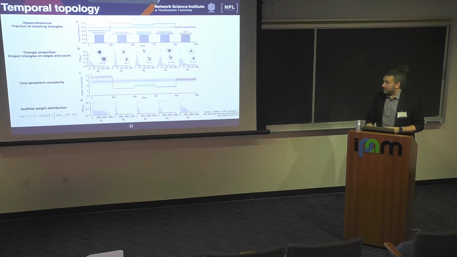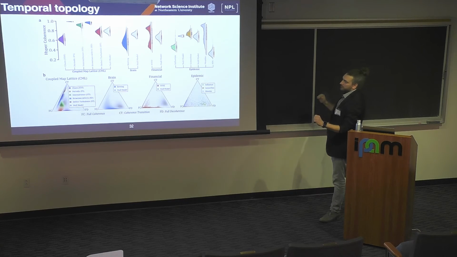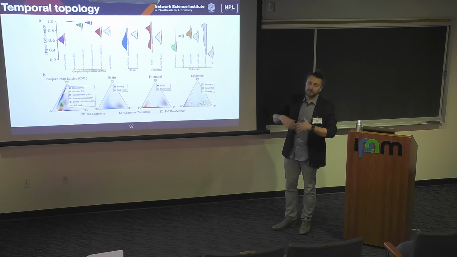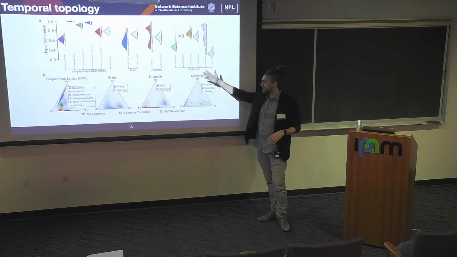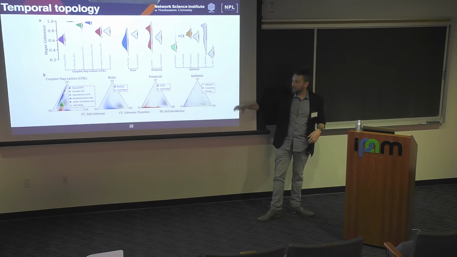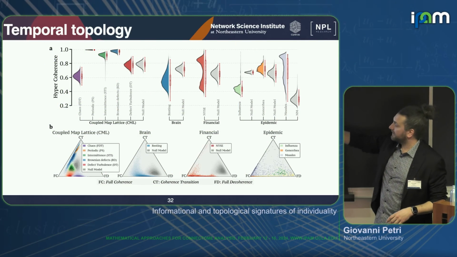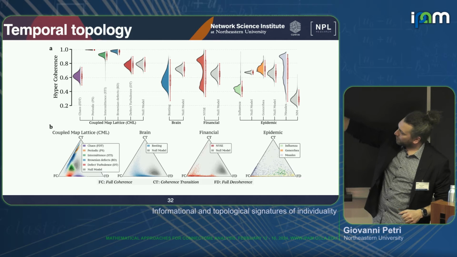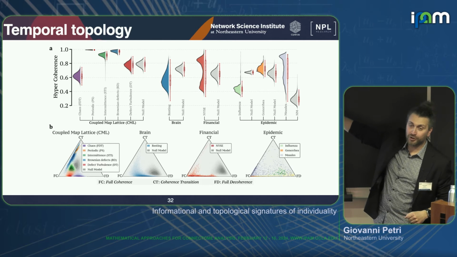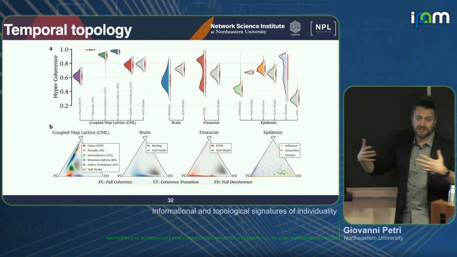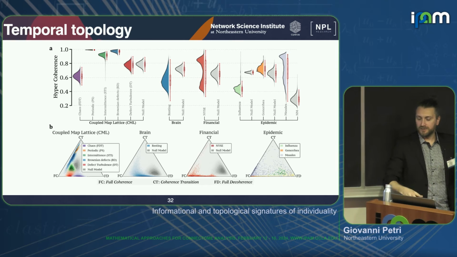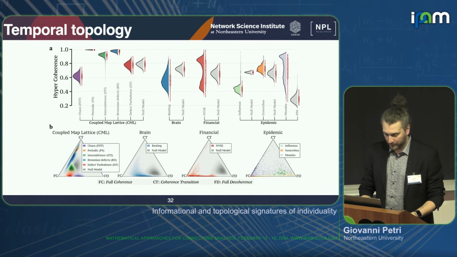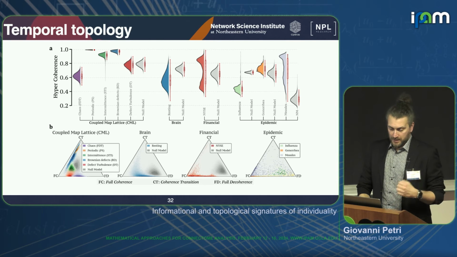In that paper, the one that I just flashed to you, we looked at a bunch of different data sets coming from, for example, epidemic, financial data, brain data, and so on. And you see that there is a little bit of variability. But the important thing is that in every case, the colored parts are different from the gray curves, and the gray curves are a null model in which we randomize the time, keeping some constraint on the structure of the whole thing.